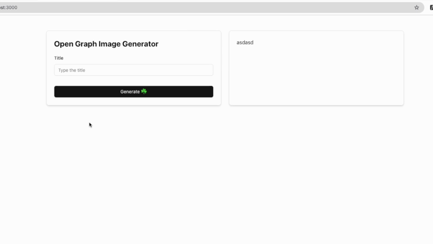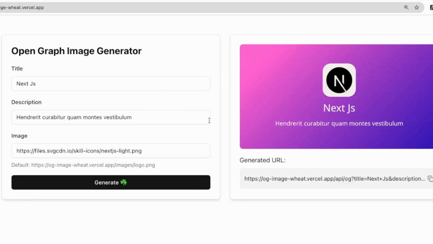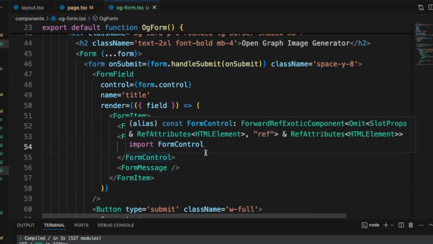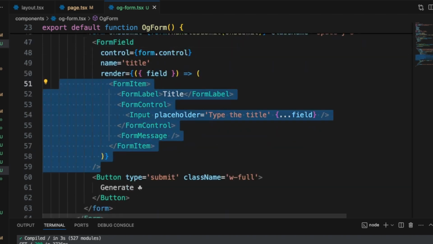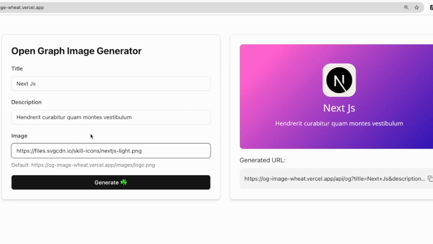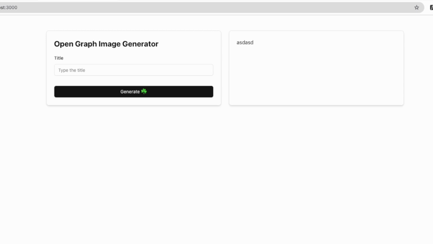All right, super great. And then basically, as you can see on the file project, we have really similar fields. This is an input field, this is an input field, this is an input field. We do not use the text area or the upload or something like that. This is just all input fields. So basically, we can map through this form field 3 times to get the 3 input fields, right? So how do we do that?